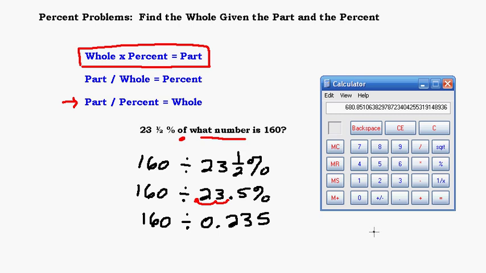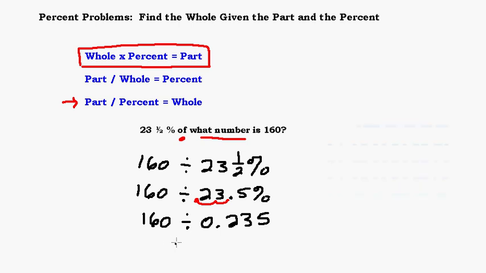If it was a story problem that involved people, say this was 160 people, then this 680 would be people, so we would probably round it to the nearest person, which would be 681. If it represented money, we'd want to go to the nearest penny, so it would be $680.85. You need to look at the context of the problem or the directions. For our purposes, let's just round it to the nearest tenth. So we would want to go 680.85. This 5 would round that 8 up to a 9. So let's do 680.9 as an estimate.